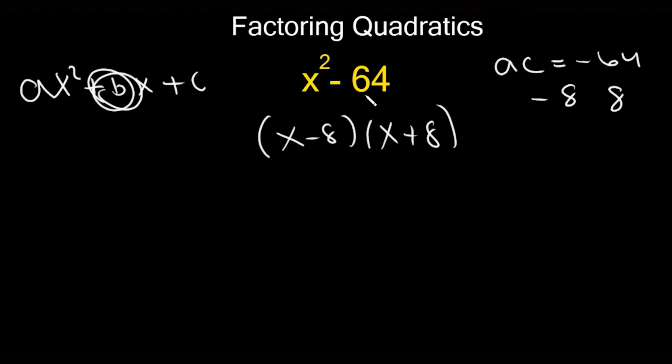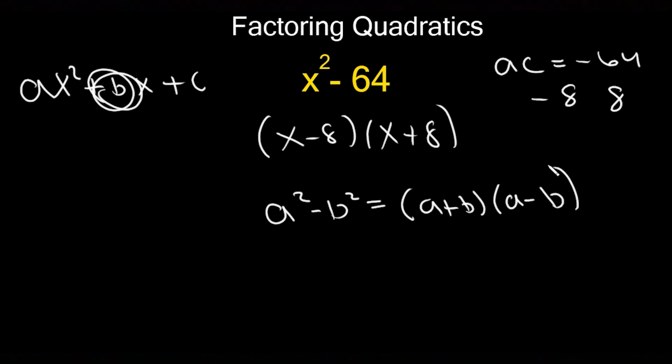Now, that's the AC method, but this is actually a difference of 2 squares, and a way to recognize that, first, using algebra, you would write it as a squared minus b squared, and this would expand out to a plus b, and then you would have a minus b, okay? So if you can recognize that, you can go ahead and expand it out. So for example, if you look at what you have here, we can rewrite that as x squared minus 8 squared, right? That would be the same thing.